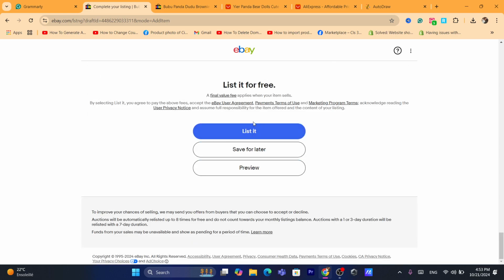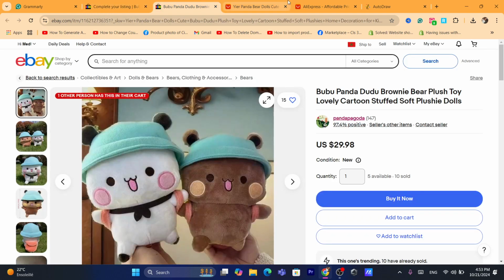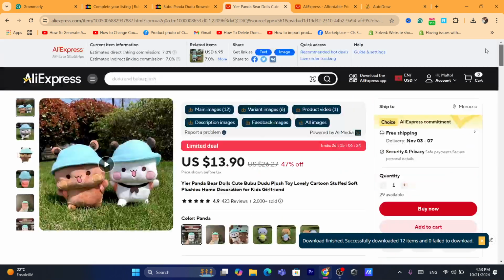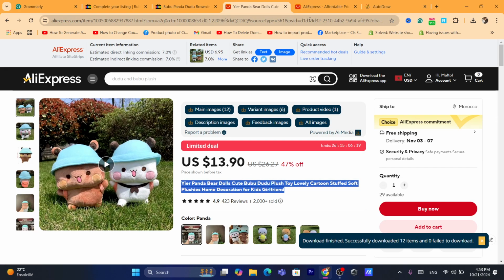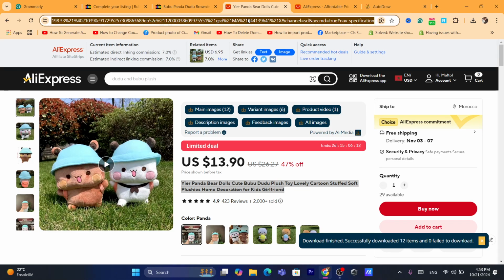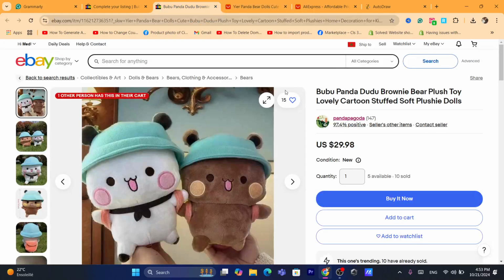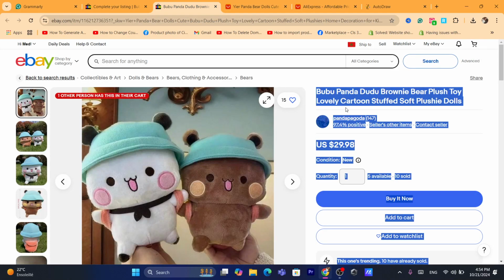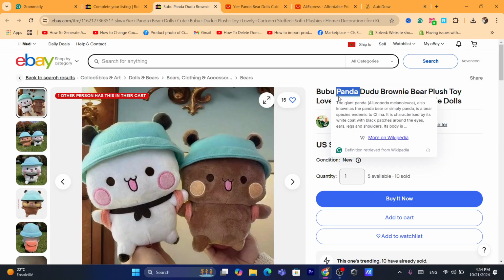Now if someone wants to return this item, you do the exact same thing. You go to AliExpress and open a dispute. All you do, guys, is talk to the supplier on AliExpress and explain that you want to return the item or you want a refund because the item is damaged, and they will refund you. Then you do the exact same thing: you refund the buyer on eBay. That's exactly how this business works. It's actually a very simple business.